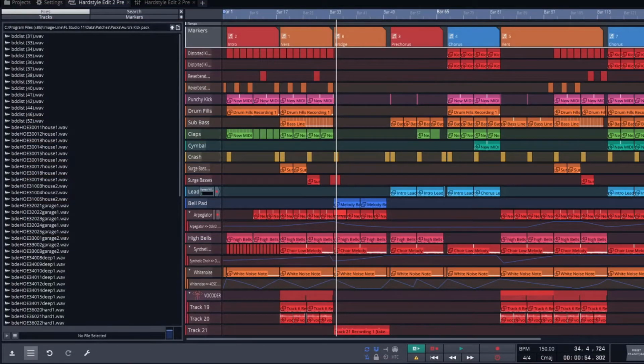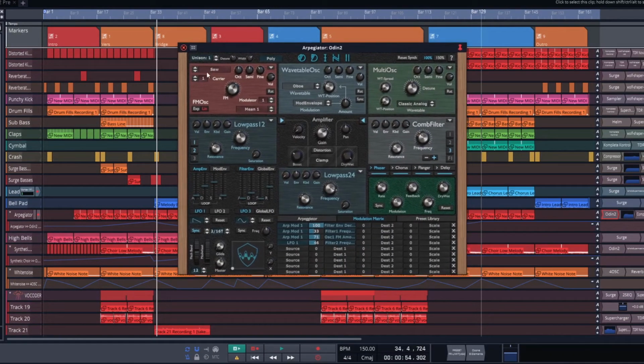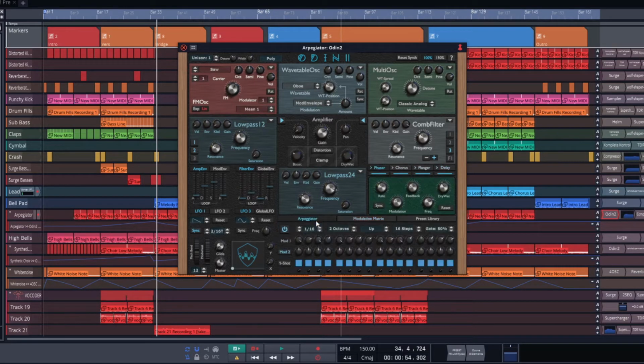And as you can see, those are static chords. The arpeggiation is not being done via MIDI events, but is being controlled by Odin 2 itself, so let's have a look at that. The patch for Odin 2 is relatively complex, but nothing out of the ordinary. Active are 3 oscillator modules, 3 filter modules and all of the effects modules. And of course the arpeggiator, but we're going to get to that later.